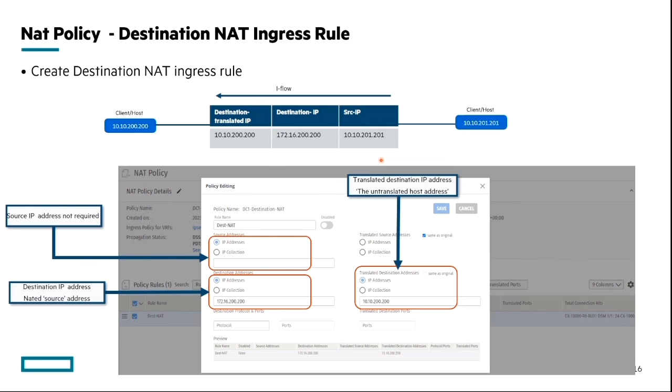And what that would look like, which is relatively simple, is the destination address here is 172.16.200.200. And the translated address for the iFlow coming in on ingress is 10.10.200.200, which is the original client host. And this will be applied as an ingress policy for this iFlow session to support bidirectional iFlow connections from both clients.